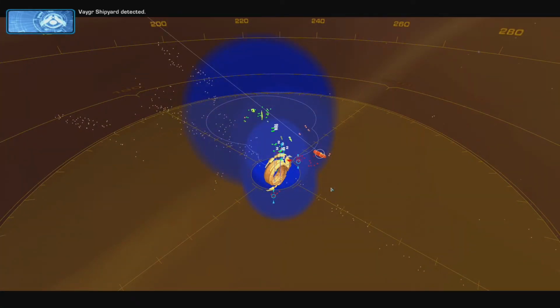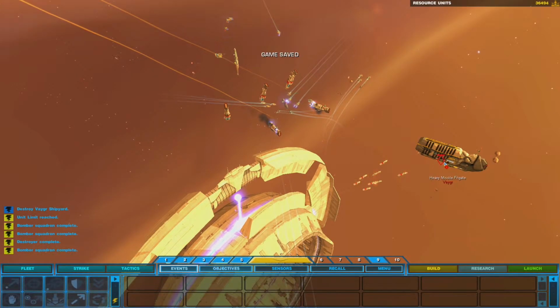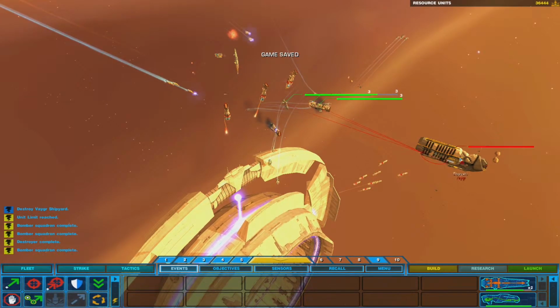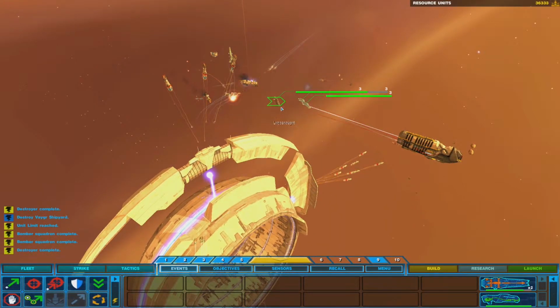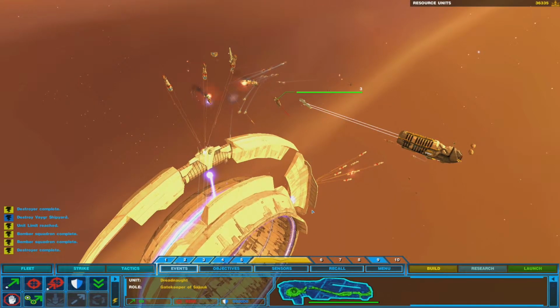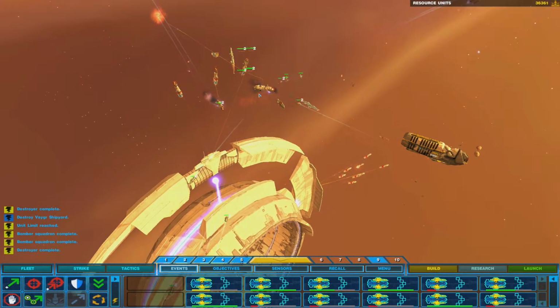Vaygr shipyard detected. I saw that. It must be destroyed to prevent the Vaygr from launching further attacks on the gate. All right, Group 3 reporting. Attack vector laid in. We can actually do that right now. Destroyer complete, believe it or not. Actually, I'm going to have you keep going since I know it takes you forever to turn.